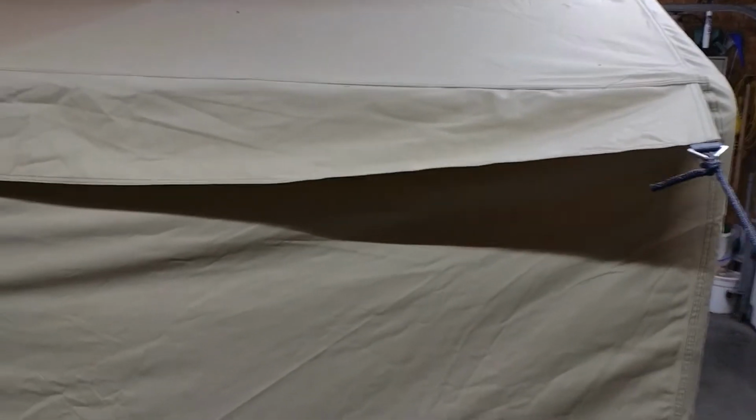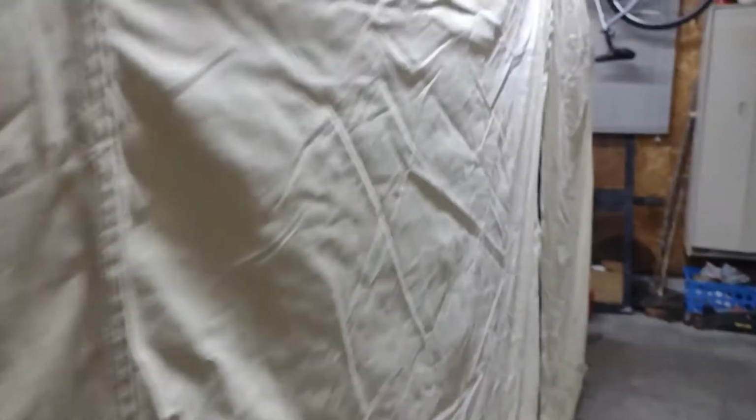It has nice guy lines with a drip edge. That's nice. It keeps the water away from the bottom and the sides of the tent if it's really raining out. It does have these nice vents up top, which I wish you could close off. It says they're adjustable, but I can't figure out how to keep them shut for winter camping. For summer camping, it's really nice to have that, to suck some extra airflow in and suck some of the moisture out. But overall, I like this.